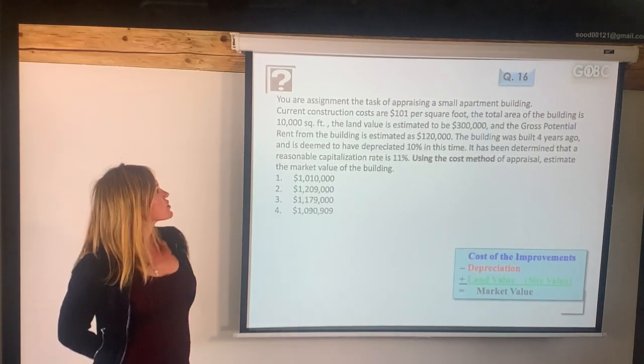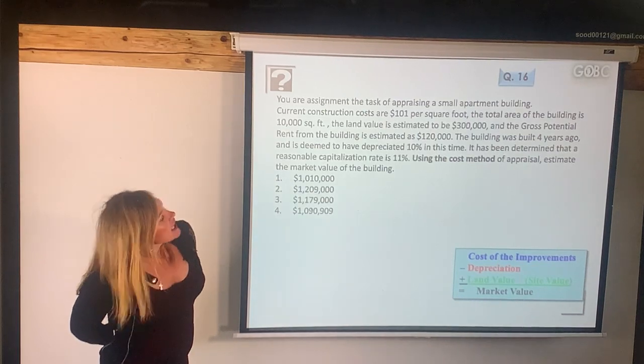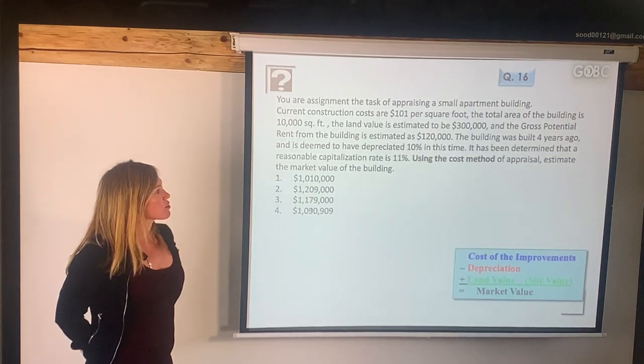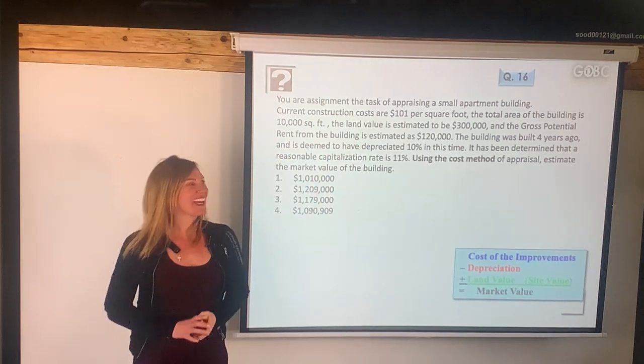The building was built 4 years ago and is deemed to have depreciated 10% at this time. It has been determined that the reasonable capitalization rate is 11%. Now, they give you way more information in here than you actually need to use. And this is exactly what they do in the exam.